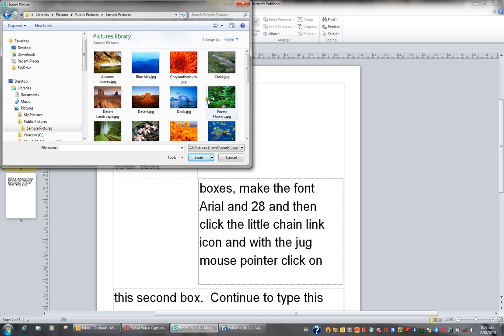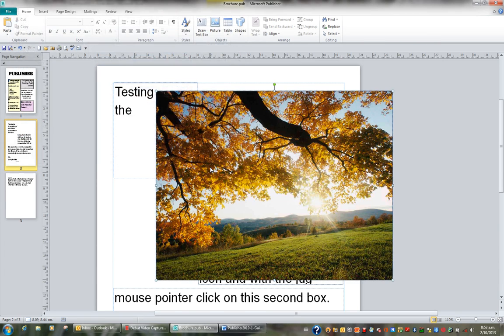Here I have a variety of pictures, and I might just want to insert it just by clicking on a picture and hitting the Insert button. Notice the Insert button has a drop down. If this publication is going to sit on an intranet or extranet, then you could actually link to the picture without actually embedding it in this document, and that would keep the document size down. But because I'm going to send this picture to people, I need to actually insert the picture in the publication, otherwise they won't see it because they won't have a link to where I've got it stored. So I'll hit the Insert option.